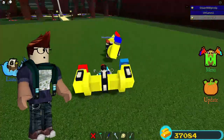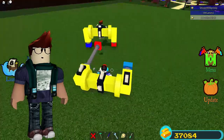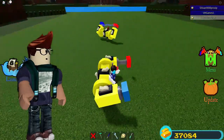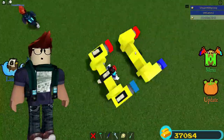Oh my god, I think I broke it. I broke my own machine. I think I broke it, honestly. Oh, let me just see if I actually broke the machine. So yeah, I don't recommend grabbing people if they have a mechanism on them. Just killed mine, but it's alright since I already have it saved.